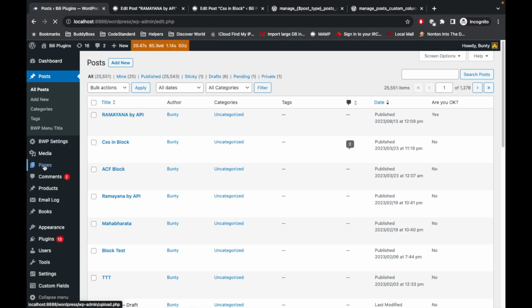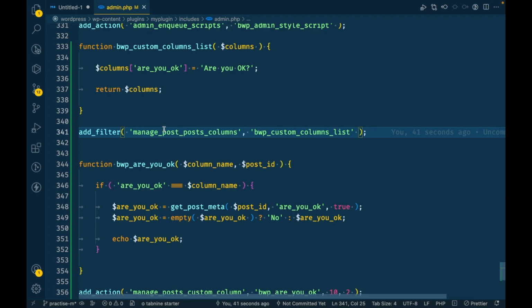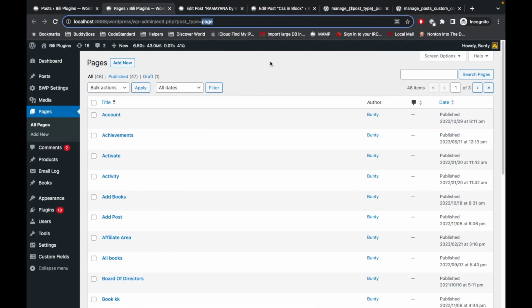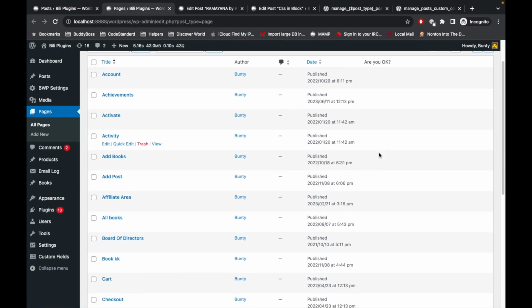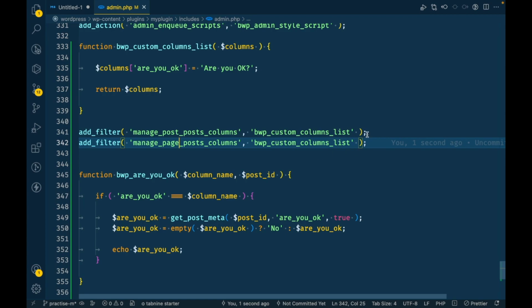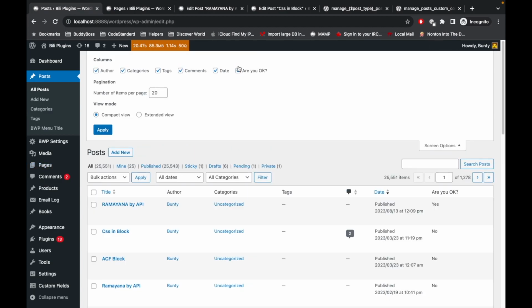Now let's go to the pages table and confirm our column is not displaying over here, because we added this for the post type only. Let's say I want to display this for pages as well, so I will copy the post type of the page and put it over here like this, and refresh this. It should be appearing over here as well. Yes, but as we have no value for this and no meta box added for pages, it won't display anything. But yes, we can do something like this. I will remove this. One more thing: whatever column we add also applies over here, so we can hide or display it using the screen options as well.